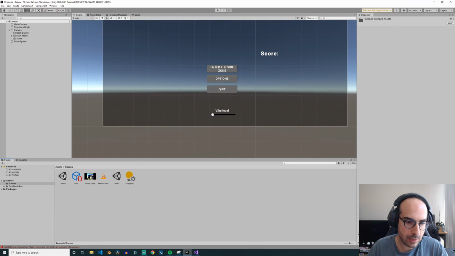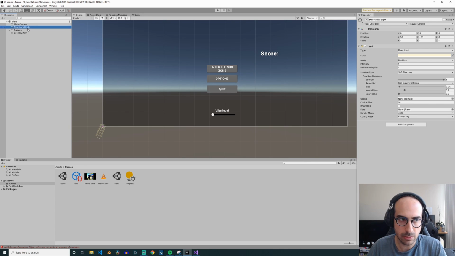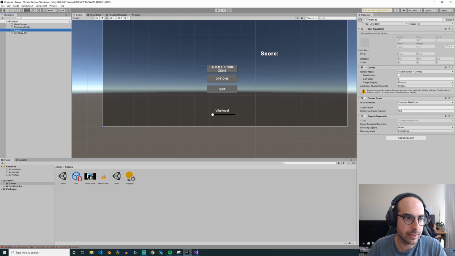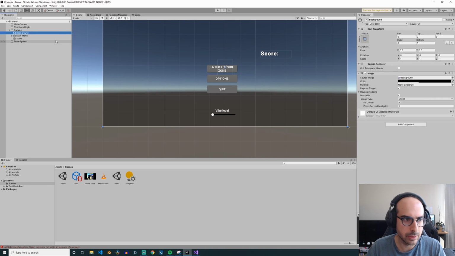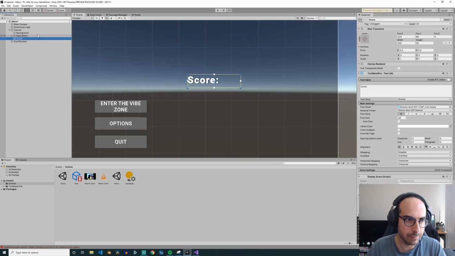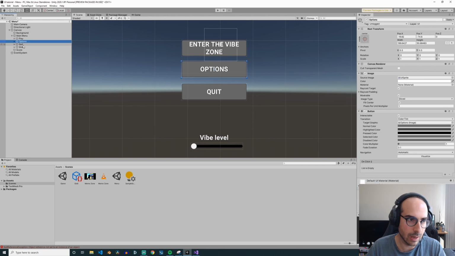First off, the main scene we want to take a look at is the menu scene. In the menu scene we have a camera, which is pointed at the canvas. We have a light, which isn't doing anything useful. And then we have a canvas right here. The canvas is basically where anything that's a property of the UI belongs. The canvas has a background, like the color here. It has a score variable, and then there's the main menu container, which will contain the play button, options, a quit, and a slider.